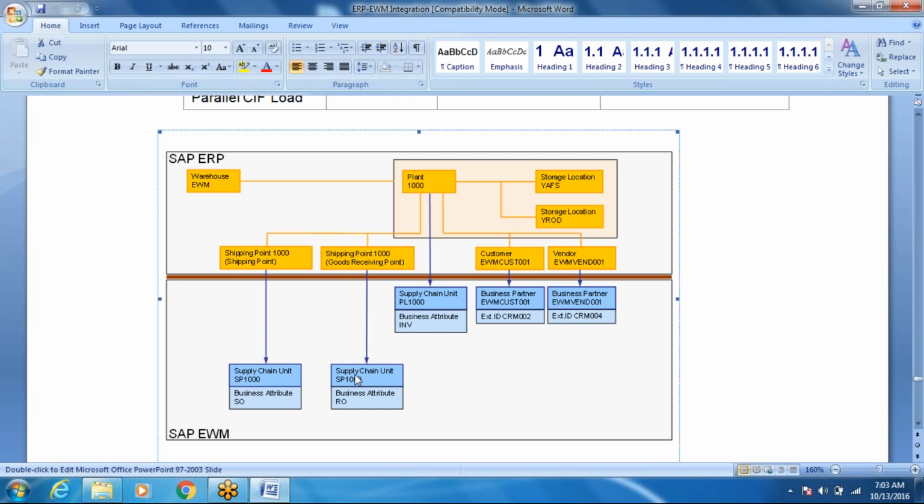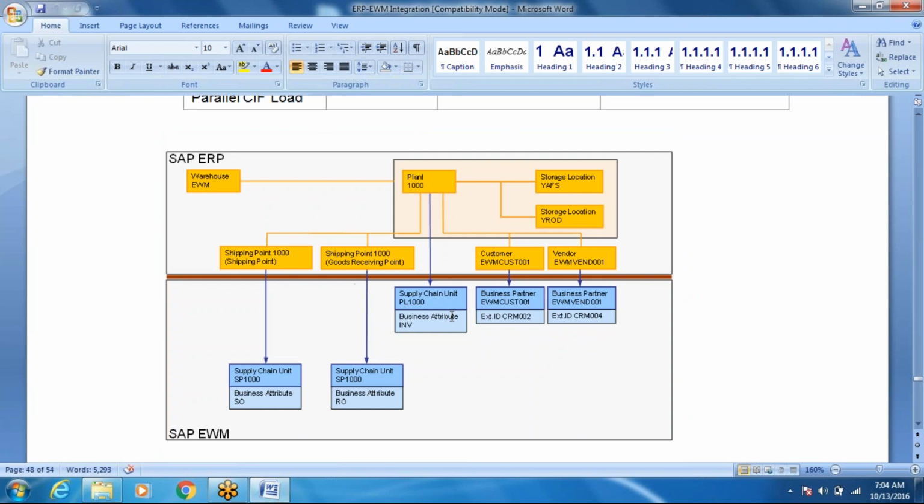If we don't implement it, then plant will be 1000, and shipping point also 1000, which is going to create an issue because of location, that we discussed. So we have a different name for plant and for shipping point: we ship plant 8000, and the shipping point in the name of SP80.